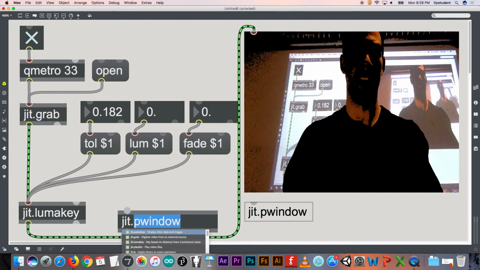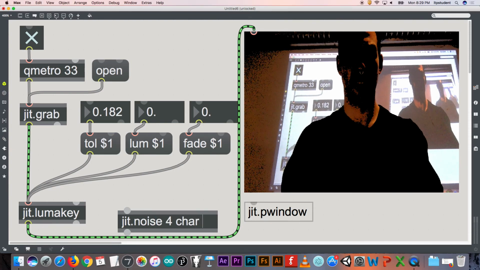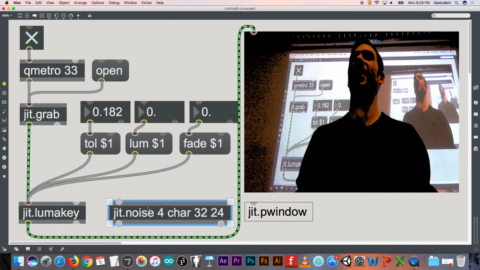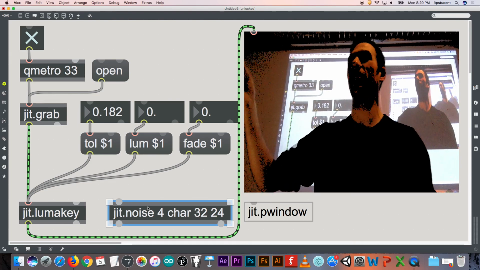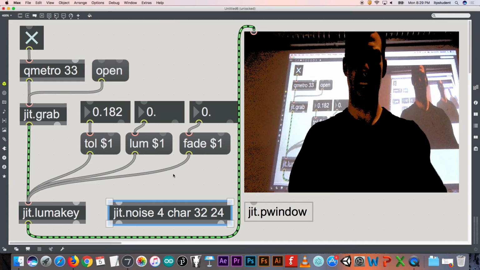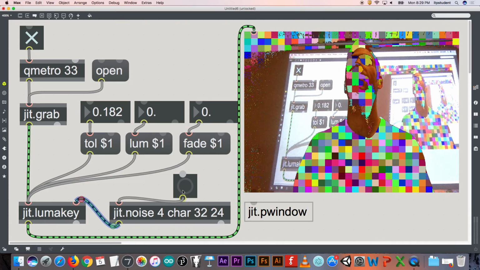So just for this example, I'll do jit.noise char 3 32 24. I'm just saying I want it to make a matrix of nonsense data that has 4 planes of information. It's all 0 to 255, and it's 32 by 24 resolution. And we just end up with this kind of colorful bit of noise like this.